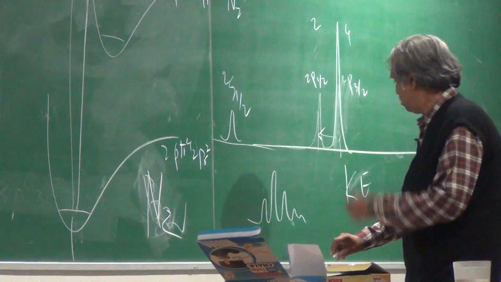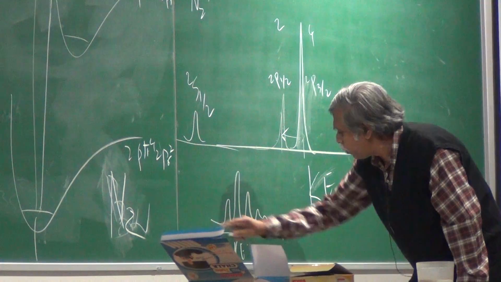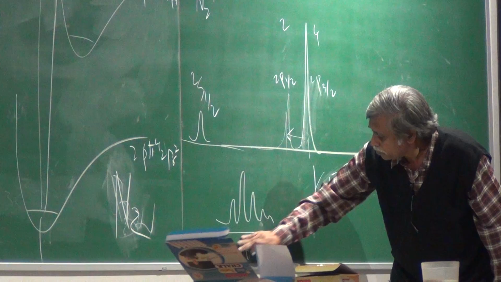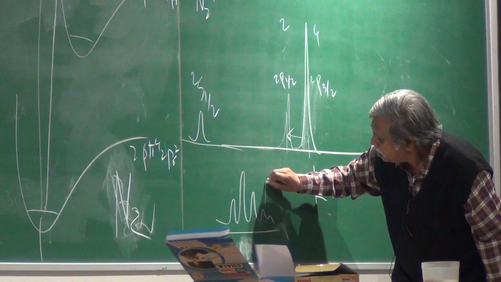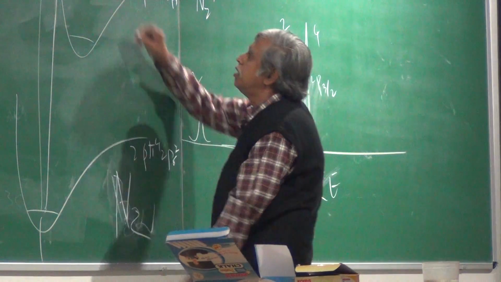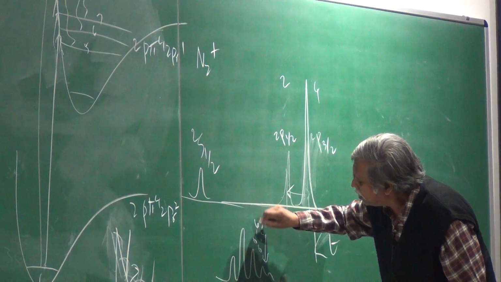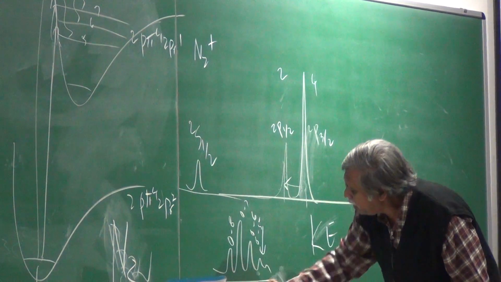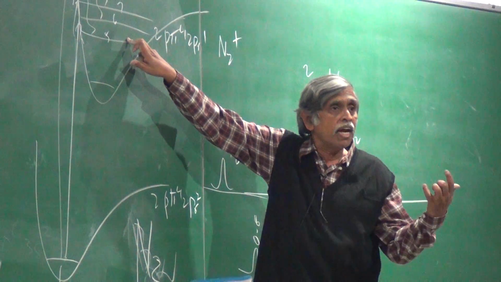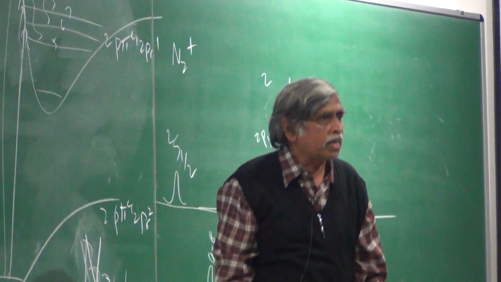Of course, in this case, if kinetic energy is increasing this way, then the lowest must come here, be equal to this. Let us say this is 5, this is 6, and 7. This must be 0, 5, 0, 6, 0, 7, and 0, 8. That's the kinetic energy. 0, 5, which is this, has the largest kinetic energy. 0, 8, which is somewhere out here, will have the smallest kinetic energy.